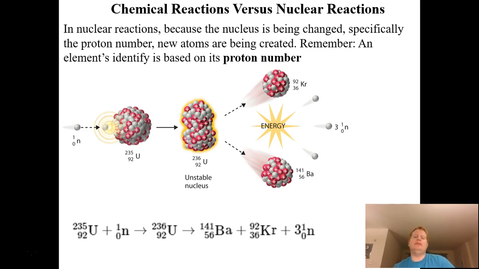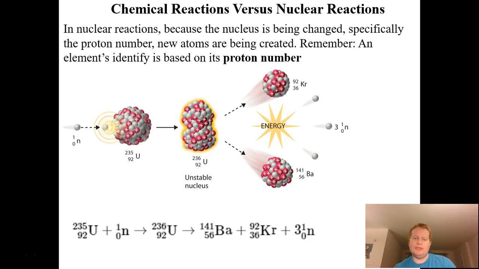Even if you look over here, here's sort of our beginning stages. This is the part right here when that neutron's been added to the nucleus. And then here's the part after the reaction. We had uranium, now we have barium, krypton, and some neutrons. So start with one type of element, have entirely different elements. So it's a whole different thing from regular reactions in that regard. We're transmuting into entirely different things.